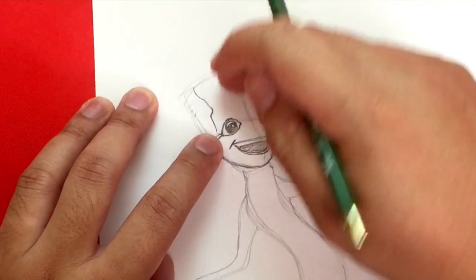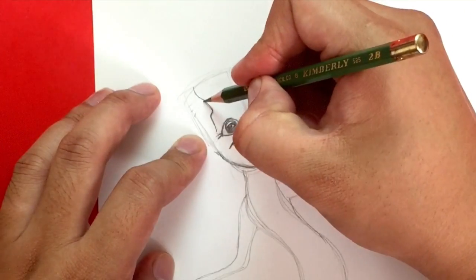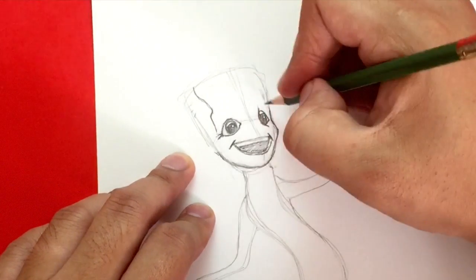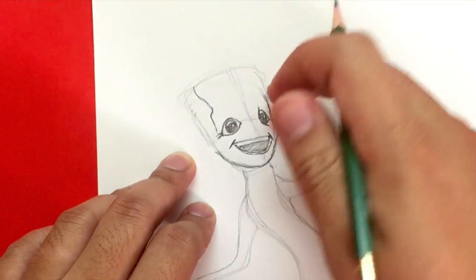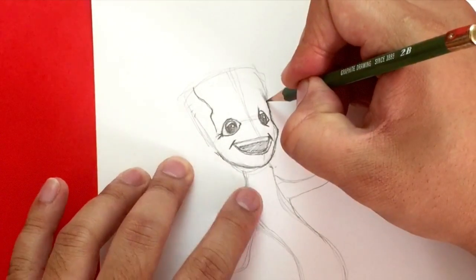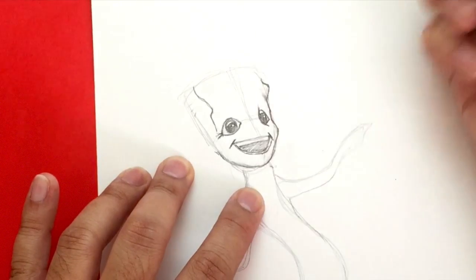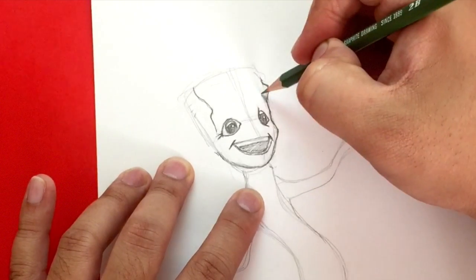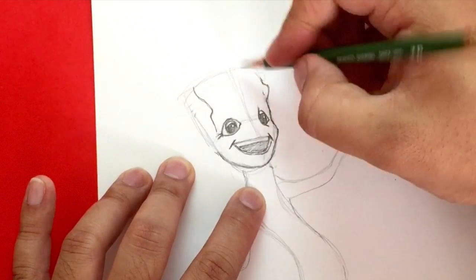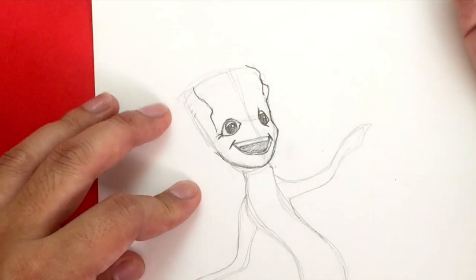Now here's the tricky part. All of this is going to be like, imagine a tree root kind of just spreading out. So that's going to be a little bit tricky to explain. So a lot of it is going to be instinctive. So I'll tell you the basic principles and I'll let you guys figure out how it goes by yourself. Okay, so I'm gonna start over here. I'm going to draw a curve going out like this. And I'm gonna stop right there because I'm going to go back over here. Right here. And then I'm gonna draw a non-straight curve going out like that.